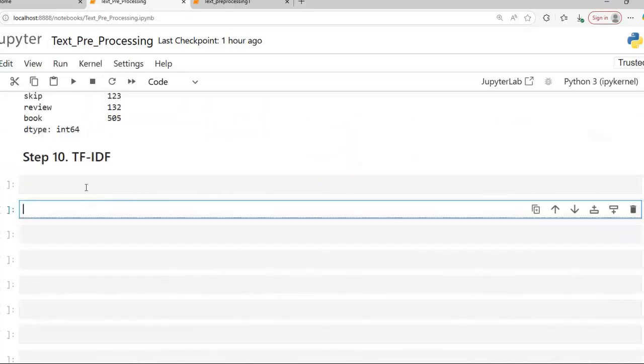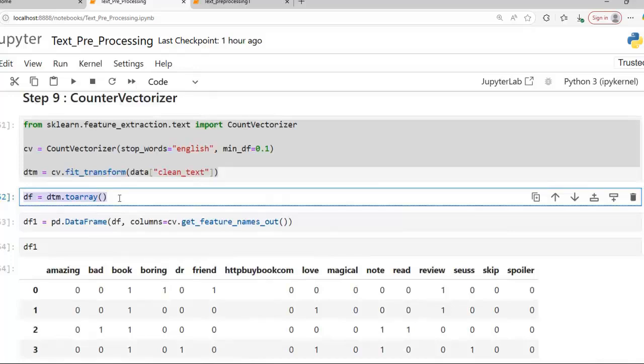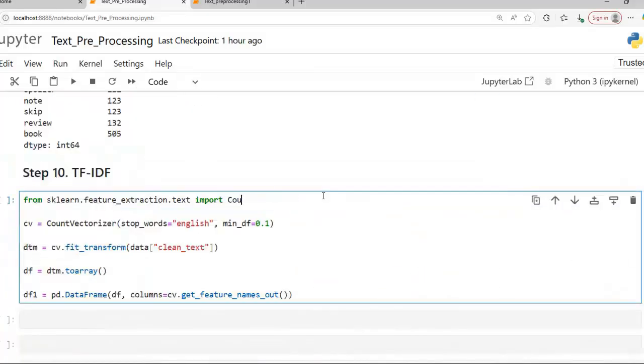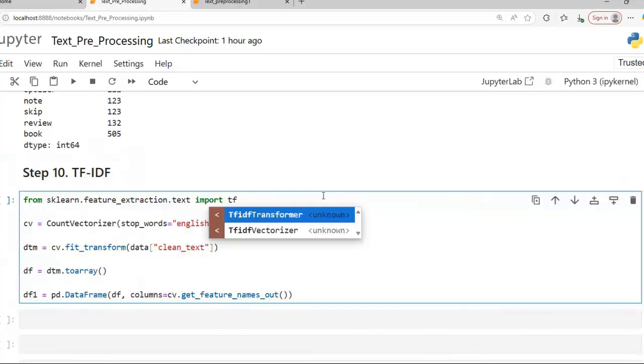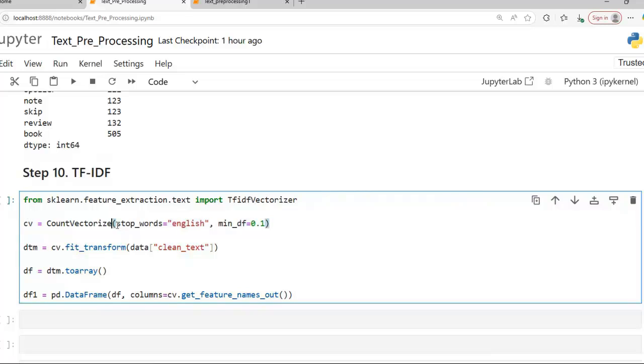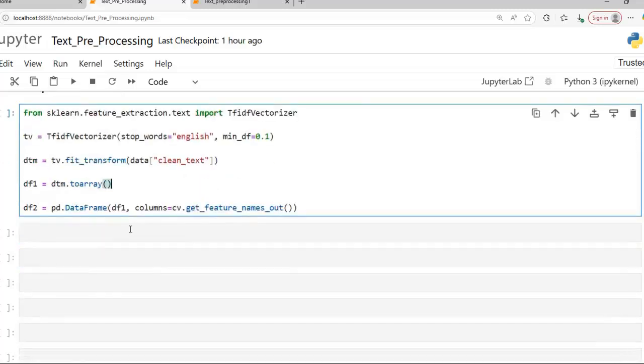Let's copy, let's paste it over here, and also let me copy the remaining code and this as well. Here, in place of count vectorizer, we have to use TF-IDF vectorizer, and here also TF-IDF vectorizer, and we are keeping this as it is, TV. Here also TV, DF1 and DF2. Here DF1, I think all done.